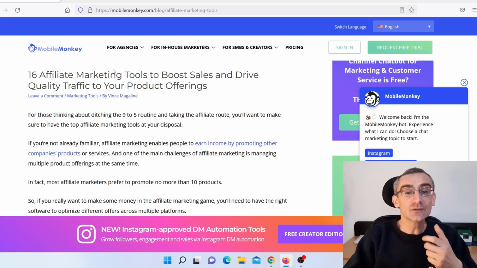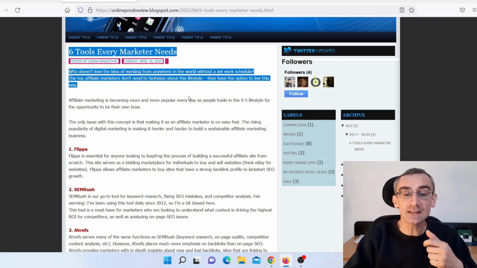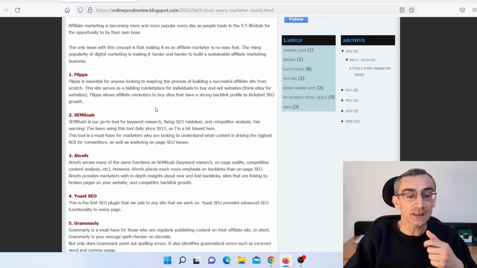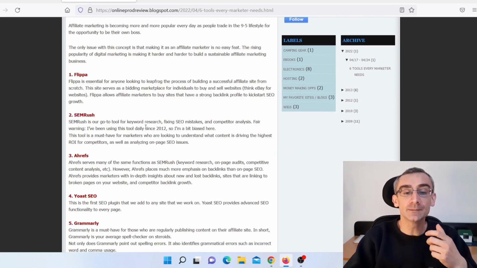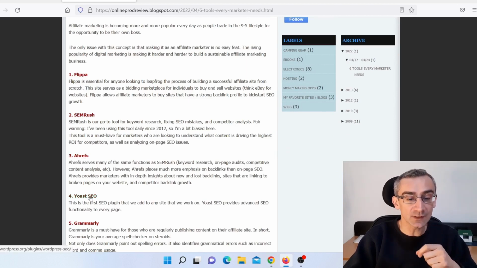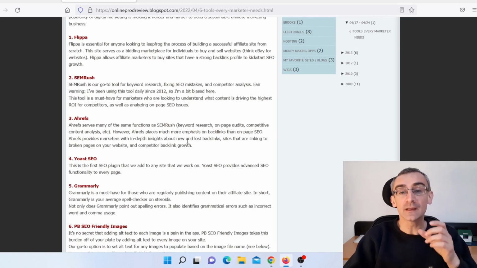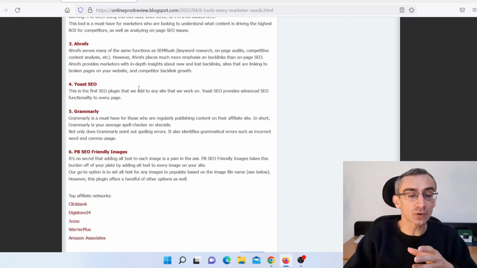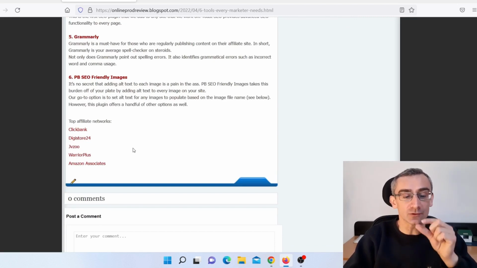And like I said, you need to publish your article on your blog. And I already did that, and this is my article. Here you can see "6 tools every marketer needs." And here I actually wrote my article. Here you can see I added 6 tools that I think are the best. And each of these are actually my affiliate links. As you can see here, these are all links. I can click on all of them and it will take me to the sales page of all of these products here. And I actually added a bit more value, just this much.